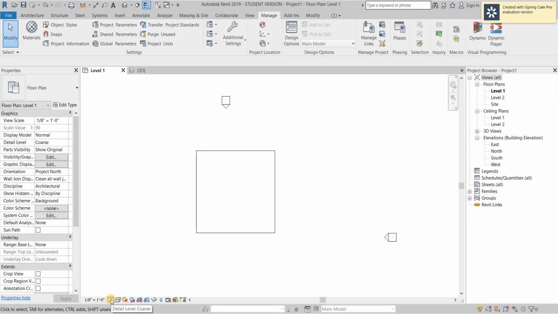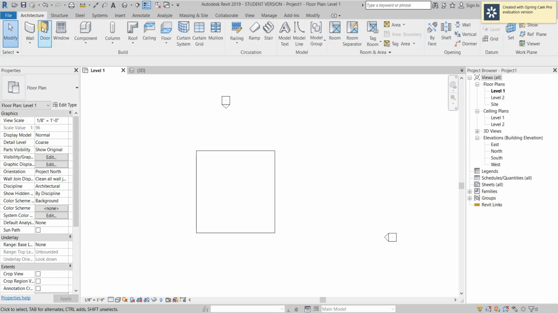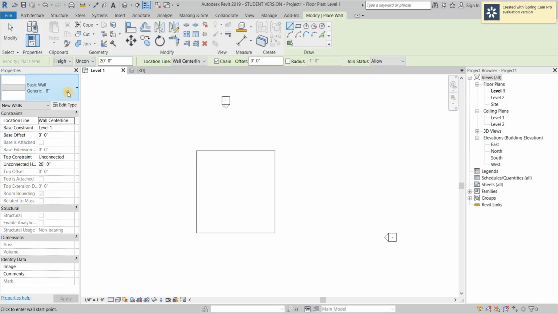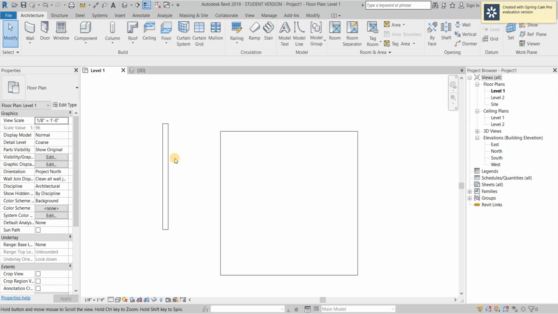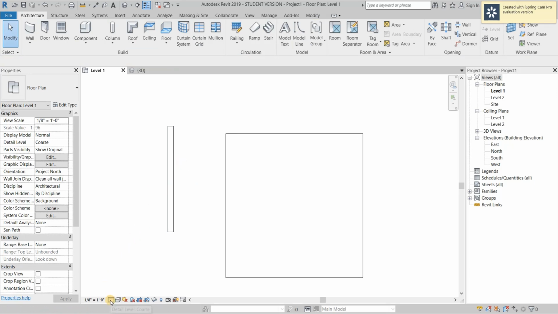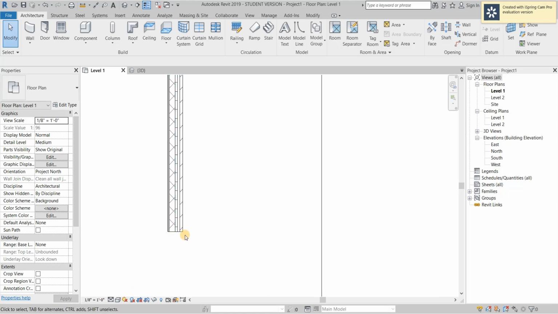Your detail level, so if you have, let's say, a complex wall, we are currently on coarse, but if I would change it to medium, I would get a little bit more detail on the wall, or fine.